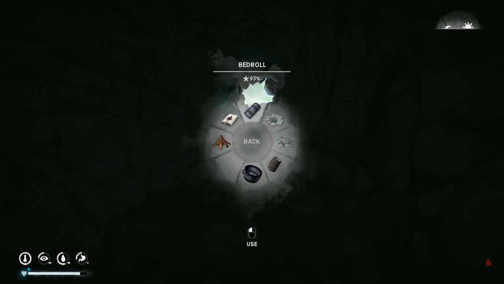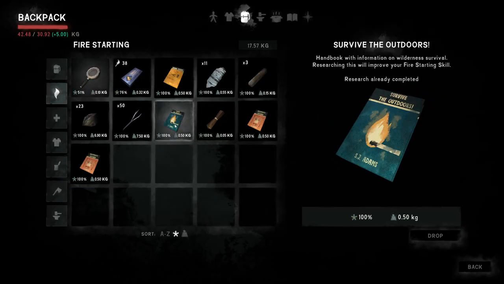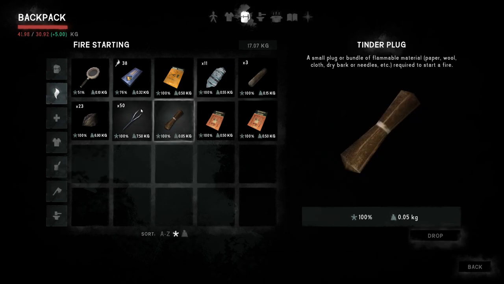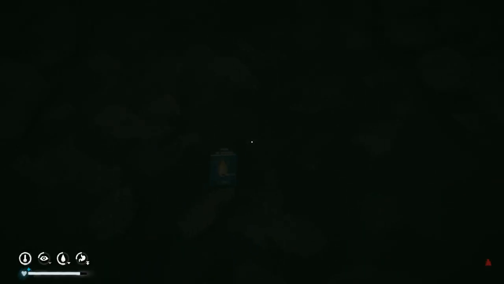So yeah, we're going to sleep here for tonight. Since we have the bedroll, we might as well. Let's continue with these activities though. We can drop this fire book now. We could use it for burning, but I don't really want to carry the extra weight. I also only like to carry 2 books at a time, so I think I might leave this sewing primer behind and just make a note of it.